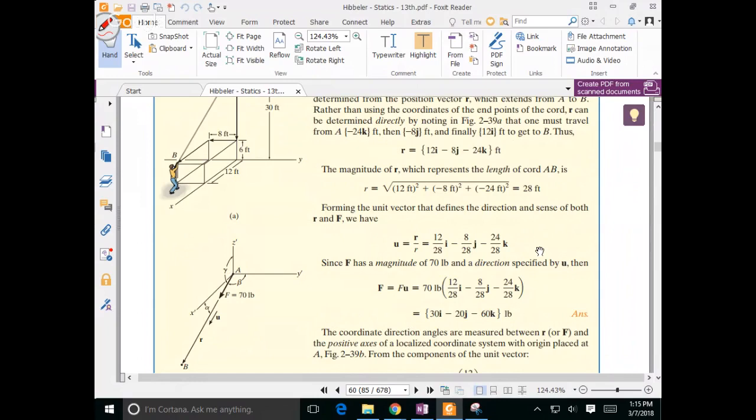And lo and behold, these things turn out to be 30 minus 20 is minus 60. You're not going to get this. If you do, I would really be surprised because I made no attempt at all to make this. And now that I see this, it makes me a little bit concerned. So you might get 28.2751 and 30 point, you're not going to get even numbers. But the sequence that you're going through, this is kind of what I expect for you to know how to do. Why this as compared to everything else? Because this same concept goes through the entire statics course.